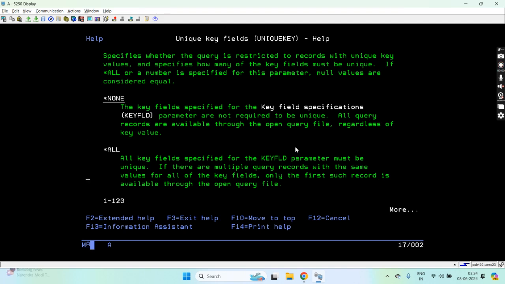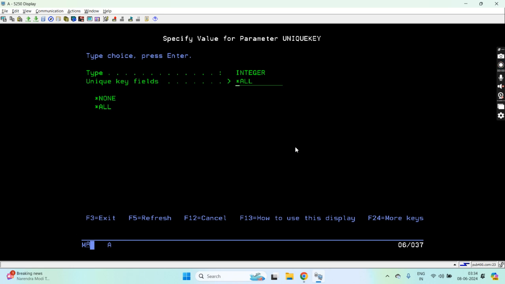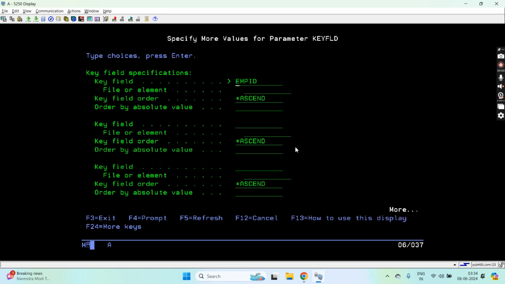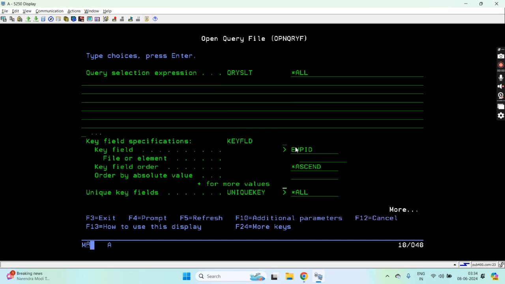But if there is a unique key, I can specify either *ALL or a number from 1 to 120. If I have multiple key fields specified here, I have to specify the number including the first unique key. Let's say I have three keys specified in the key field, so I can number it either 1, 2, or 3, so that the first key field will be used, or the first two, or all three will be used.